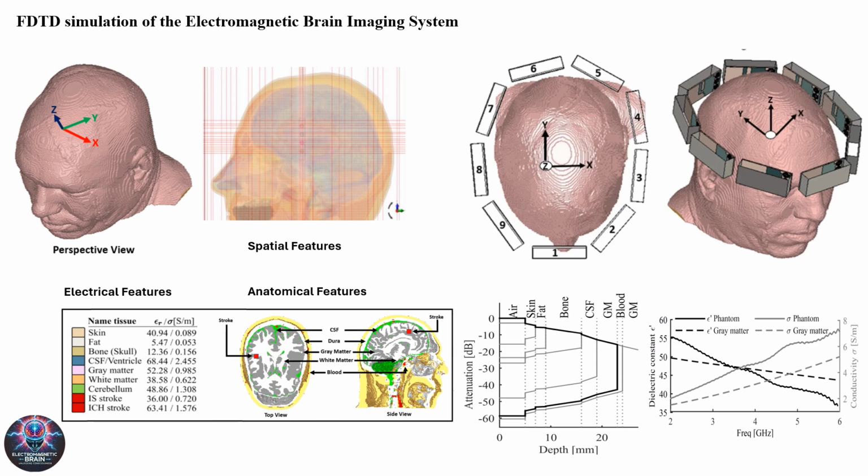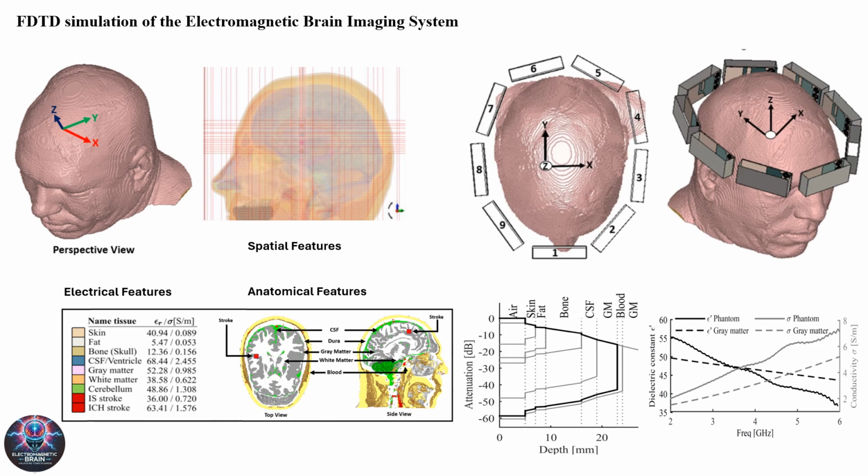On the right side of the image, the voxel-based phantom image is represented in the FDTD grid form. This high-resolution model is essential for accurately predicting how electromagnetic waves interact with different tissues, contributing to more effective imaging and analysis. On the right side of the slide, the generic form of a microwave imaging system is demonstrated, including the array of antennas surrounding the head phantom.